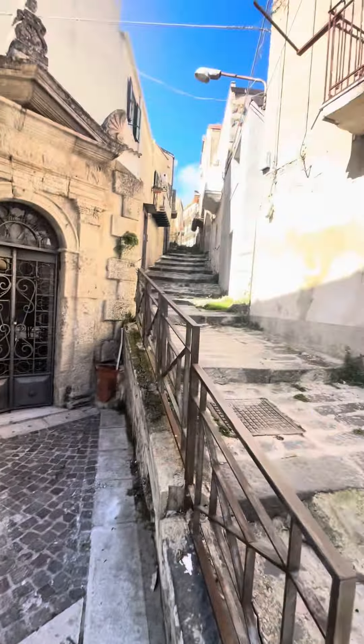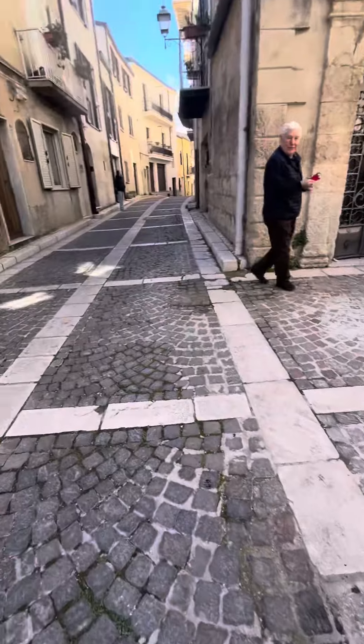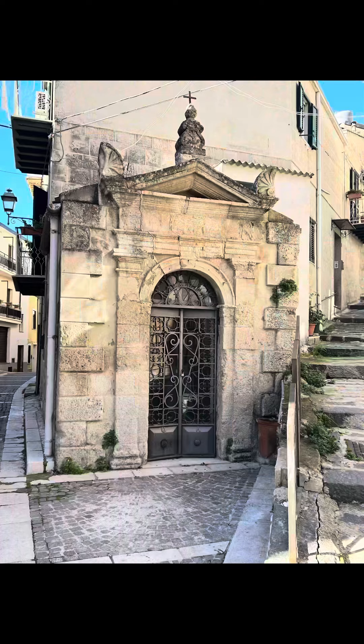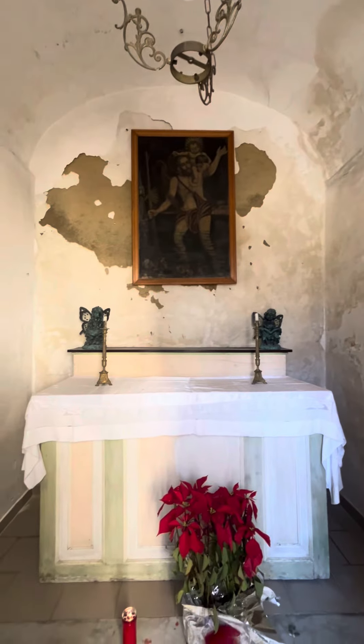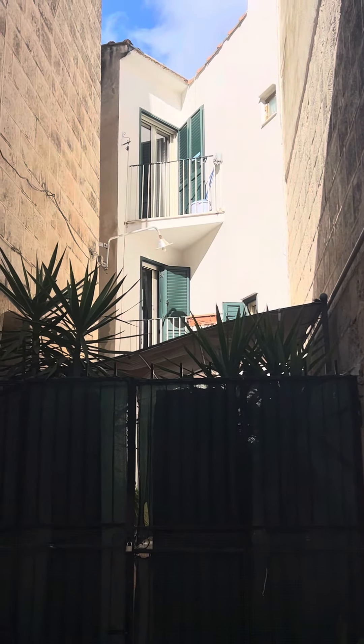There's parking here as well, and the gentleman did give me permission to video. This is a tribute to St. Christopher. The last picture I'll show you is that outdoor space off the kitchen — I mentioned there's potential to do a terrace. This is the kind of thing that could easily be done there.